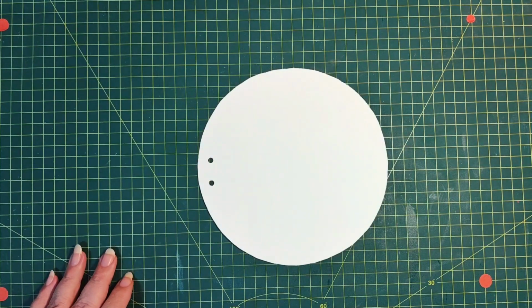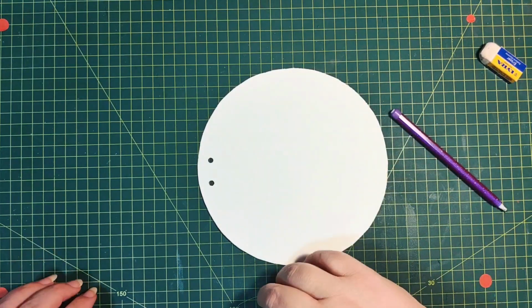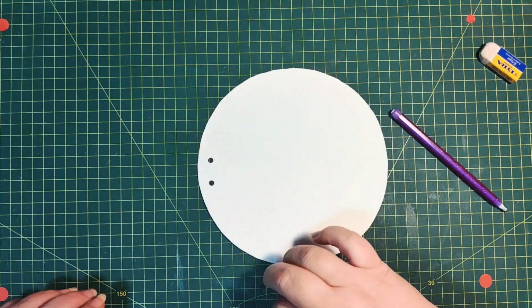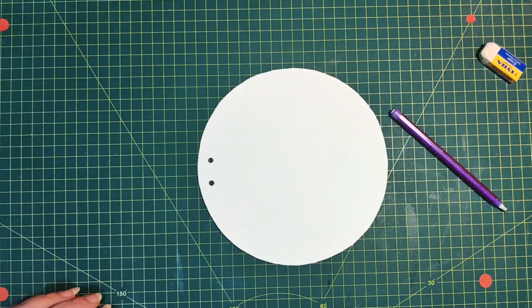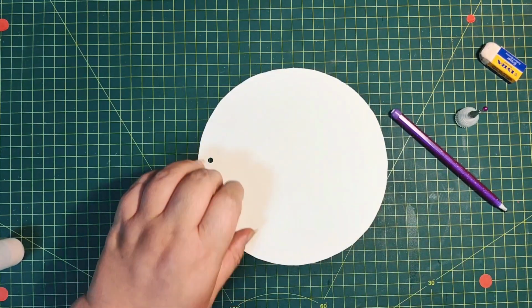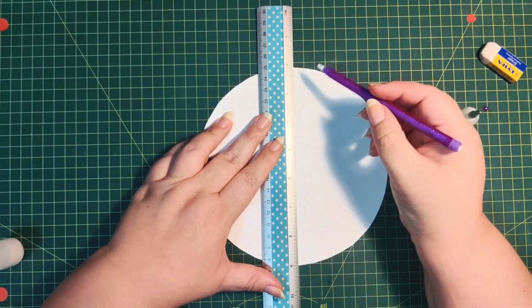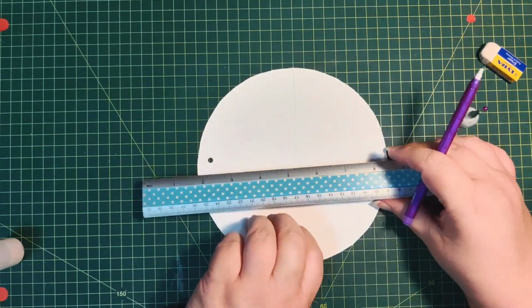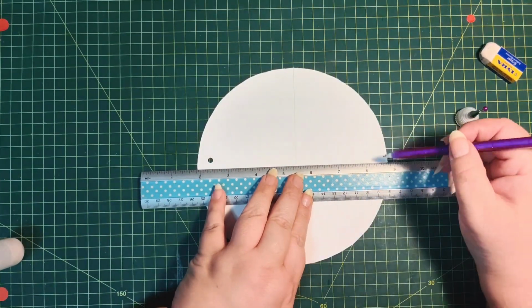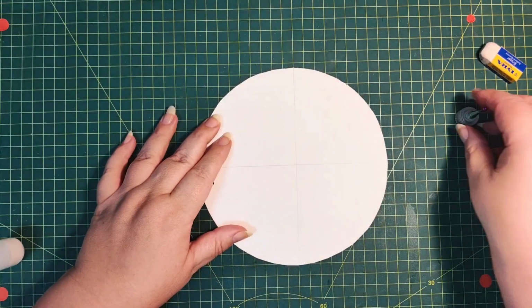I'm going to grab a pencil and an eraser. Now we need something that is a tiny circle. Let's see, not too big. Let's start. My little glue thing. Now, ruler, just because I need to know exactly where is what. I'm just trying to make it easier for me. I've got no idea, but I will see where I go with this. That should do, and I can erase it later.